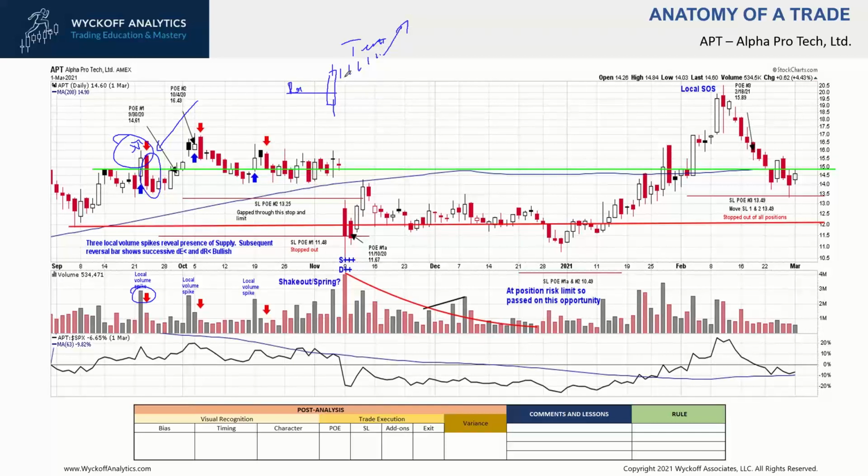The second worst case scenario is going to be the test is like this, and then we go up again. This is probably showing that there is some weakness here on the test. But there's still supply. Yeah, but it's still so subtle, because it doesn't really violate the support. But we should note that. We should see how the test covers the whole breakout. So there's something there for us to be a little bit cautious about.